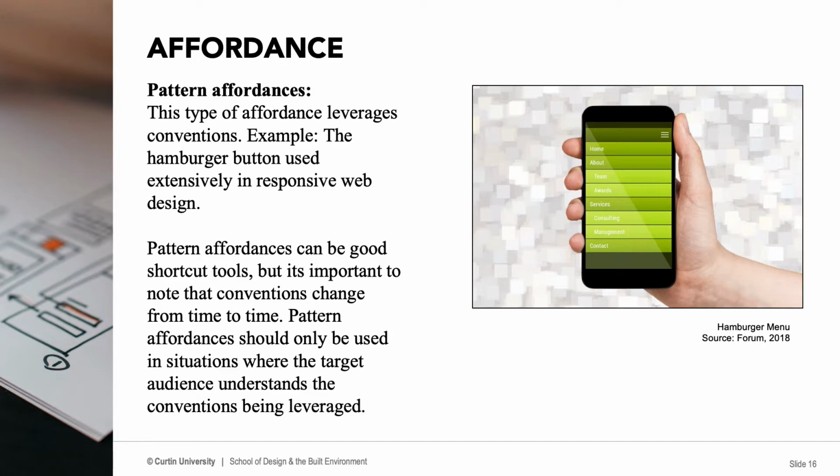But the first few intrepid web surfers who visited websites on their phones, when they encountered websites that had the hamburger button, were stumped, because most people were used to visiting websites on desktop or laptop computers where there's lots of screen real estate and you can see all the menu options. All the menu options on websites are almost always available and in front of you. Then the first few people who visited mobile websites saw this hamburger button and got confused because they were like, what's wrong with this website? It's broken. Where are all the menu items? And they didn't cotton on and realize that this was a pattern affordance, a new convention that was coming out.